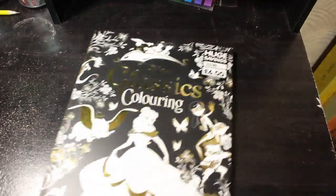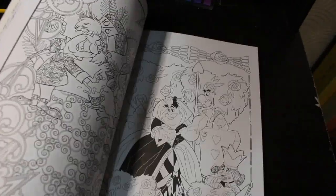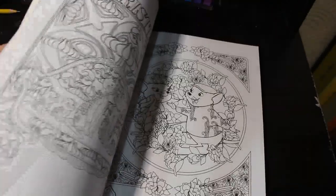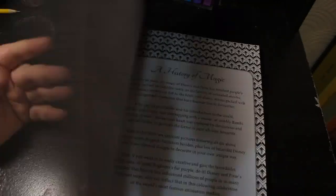And the last two are two more Disney books, which are the Disney Classics colouring book. Again, you do get your wallpapers in here, but like that. But there are some very nice pictures. That's why I bought it. I'm a bit fussy when it comes to Disney stuff. Don't get me wrong, I love Disney films and love watching them, but I'm not mad on Disney like some people are. But if you said, let's watch Frozen or let's watch Bambi, I'd happily watch it with you.